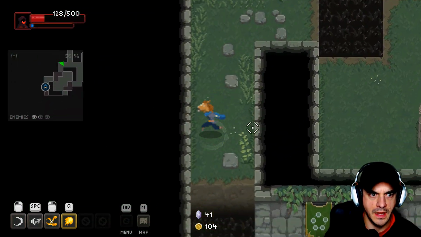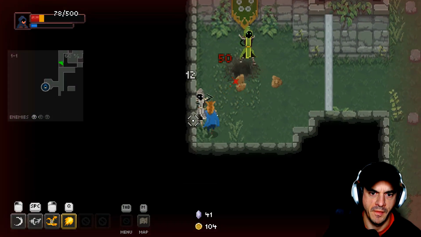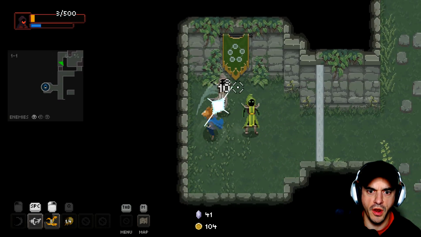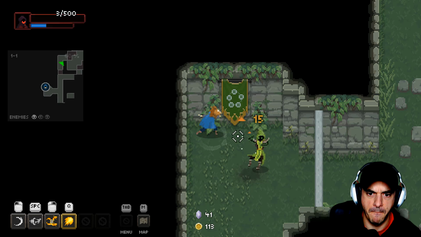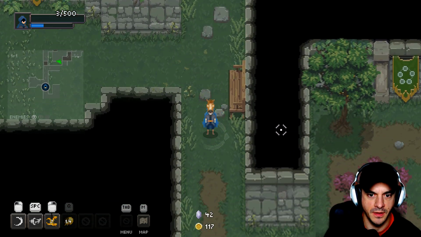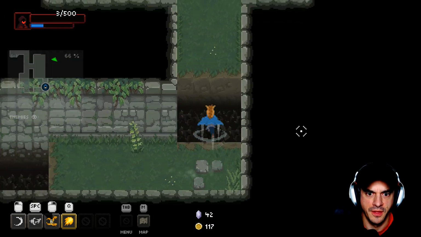Okay. Yo, we're trapped in the box. No. Let's go. 3 health in a dream. Oh, run for it, Marty. We need health.